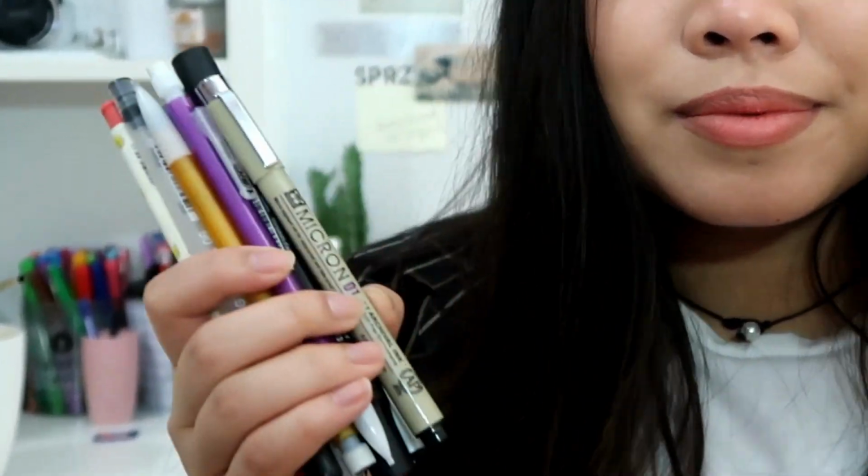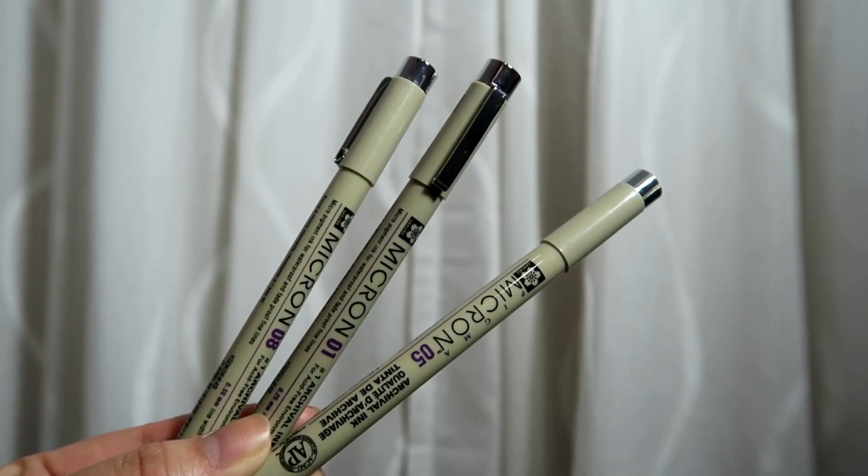And finally, inside my pencil case are actual pens and pencils. So some of these I do use for art. I have a lot of these micro dotting tool pens. They come in all different sizes, which is why I have so many of them, and I just borrow a whole bunch from school and use them in my sketchbook. So that's why I have a ton of these here.